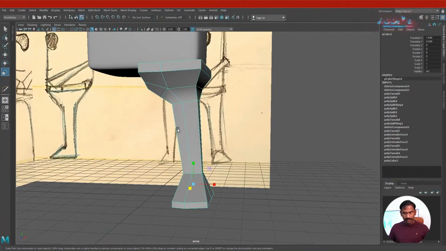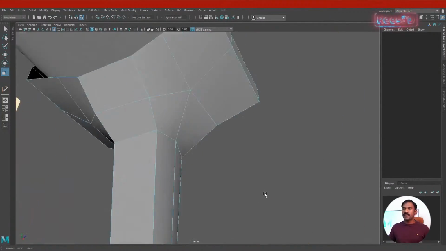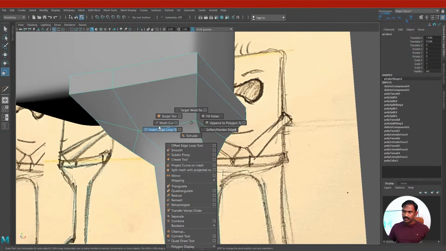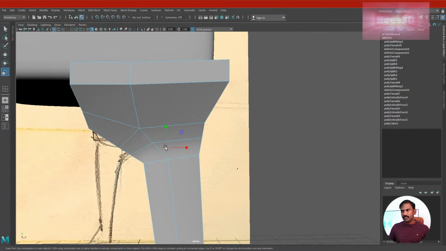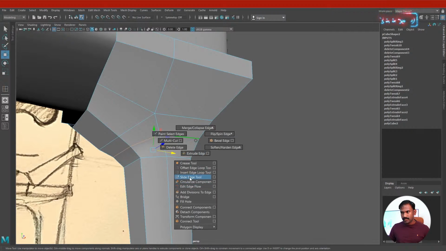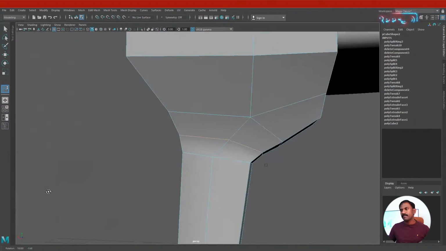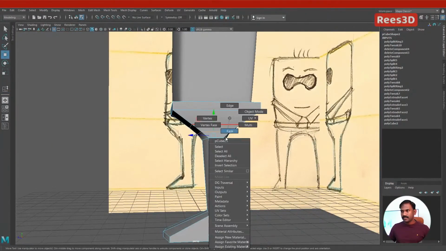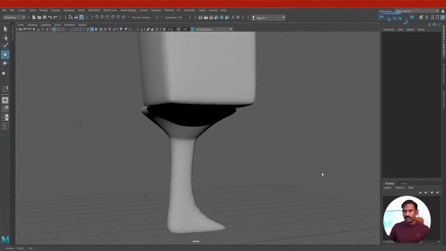Let's just press 3. Now we started all this process just to get 3 edge loops here. So let's do that. So I can simply add an edge loop right here in the middle. There you go. So now you can see that we have basically 3 edge loops. You can also slide this a little bit, slide edge tool, and you can just move this a bit down. Yep, that's perfectly fine. So now let me just go ahead and select that, press 3, so that you can see we have a nice looking leg.